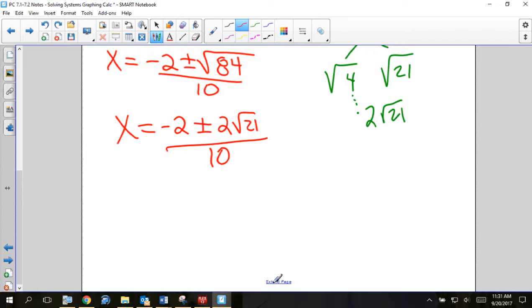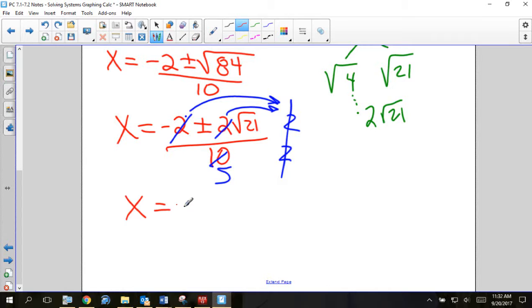It's annoying. All right, and I'm looking at this and I'm seeing all these 2's. You think maybe we could simplify before we plug it back in? Well, does anything factor out of the top that would also cancel from the bottom? If I factor out that 2, and I factor out the 2 here, then I can cancel them out. So my next step is x equals negative 1 plus or minus square root 21 over 5. So we just factored out the 2 from the top and canceled it with the 2 from the bottom.